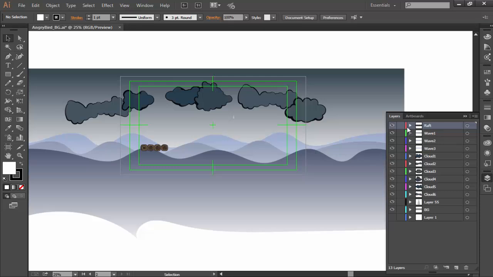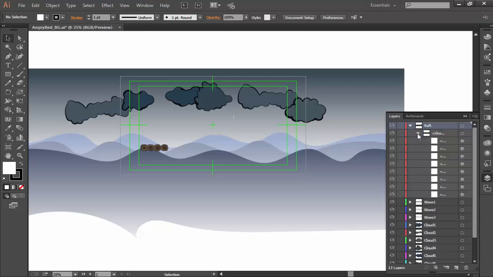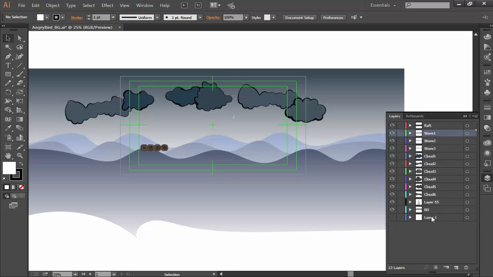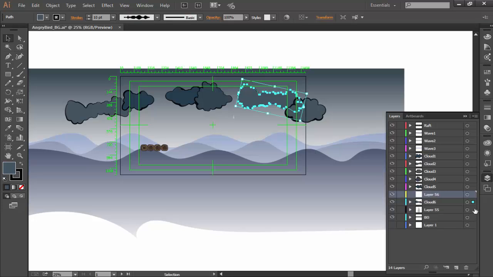Okay, now if I open up one of these things, you'll see that a group is not a layer. Like this is not a layer. It actually has to be a fully separated layer. So any item like this cloud, let's say, I made a new layer and then I dragged the little icon to the new layer in order to make that a new layer. And then I double clicked it and I call this cloud 6.